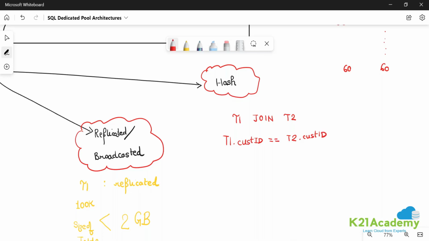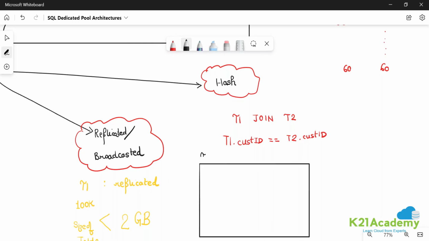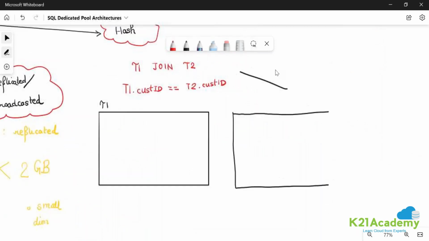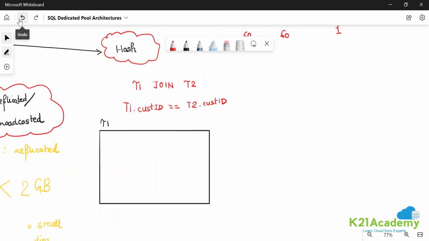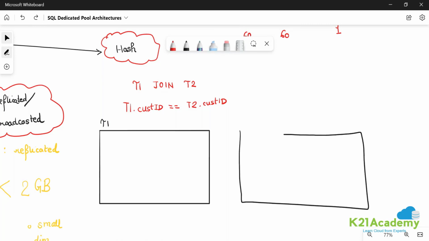So then the question that arises is, wouldn't it be good to keep all the rows of table T1 and all the rows of table T2 where the customer ID is same in a single bucket? Keep them together, like people live together, right? So what does it mean? I'm taking a very simplistic example to explain. So let's say this is the table T1, and let us say this is the table T2, right? So you have two tables over here with you, table T1 and table T2.